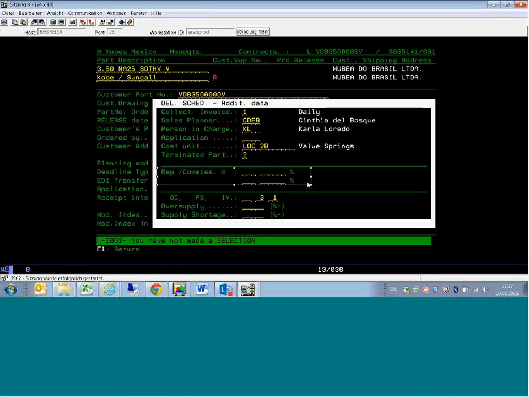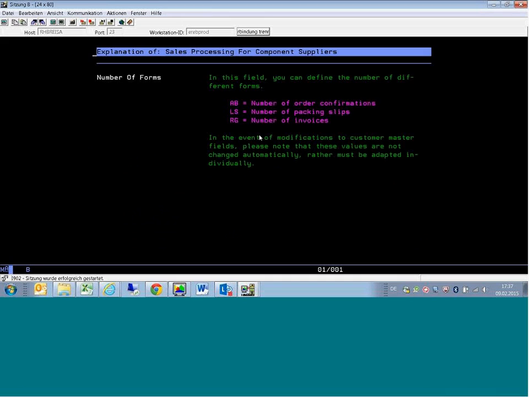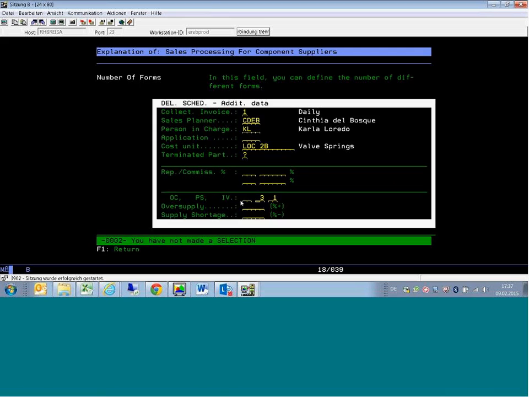Then we have here the sales representatives and the corresponding commissions that you also set up in the customer master, and you would see also this information here. Then we have this OC, PS and IV. This is order confirmation, packing slips, and this one is for invoice.